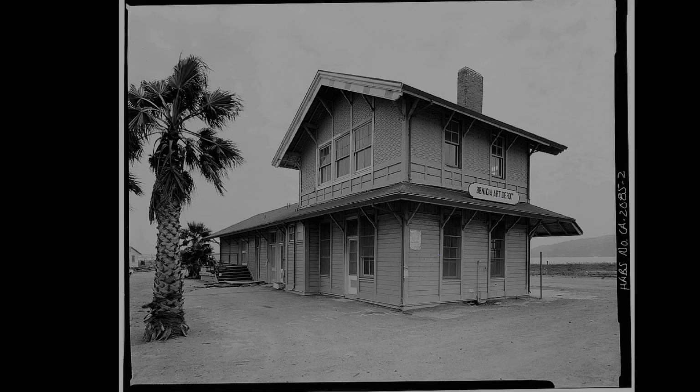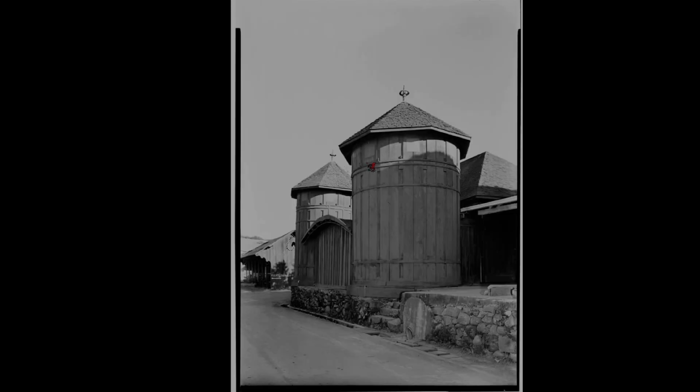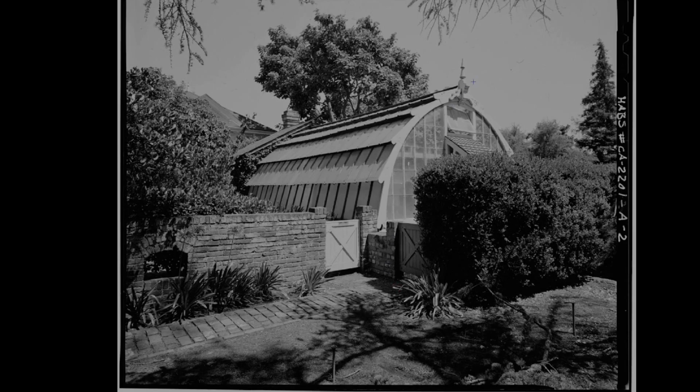Benicia Art Depot, very popular place. Show up early, or you'll never get in. That's why they have the rules, sir. That was terrible. This is actually a winery. I don't know why we need these fancy alien communicators, but it is a winery. Looking like the building has roots steeped in the old world, doesn't it? Yes, it does. Cool greenhouse, though.